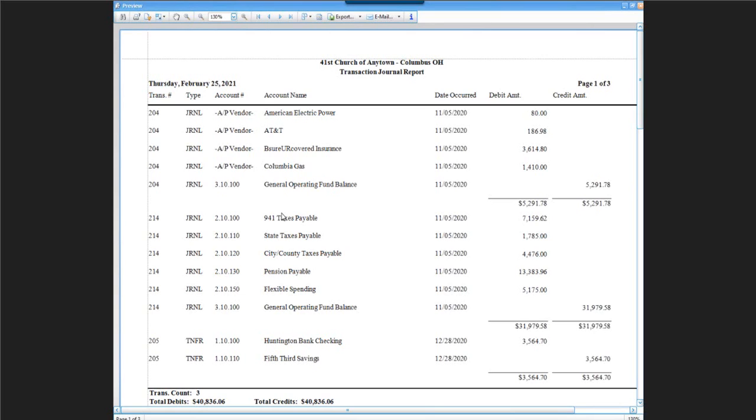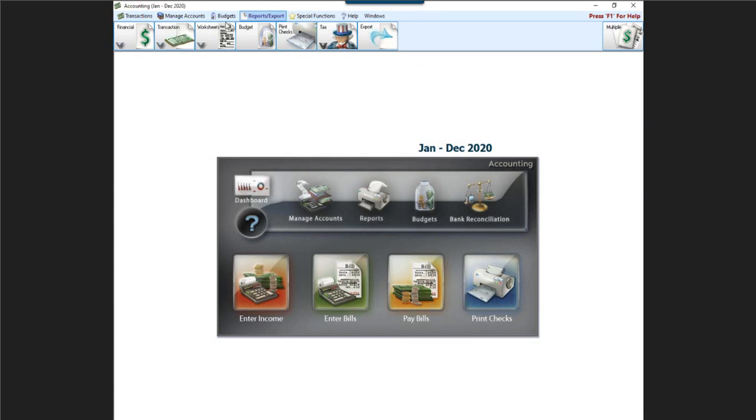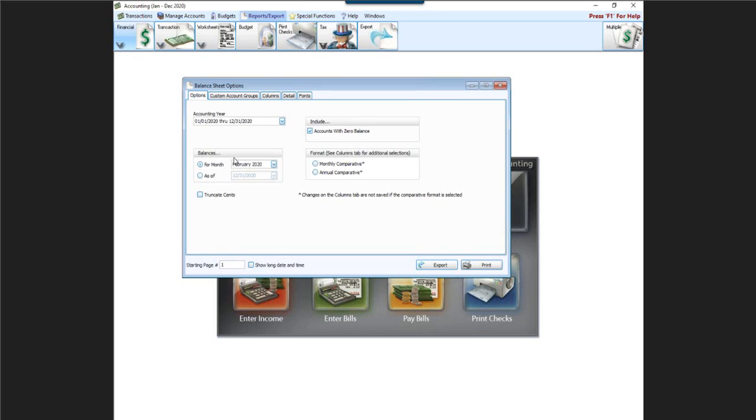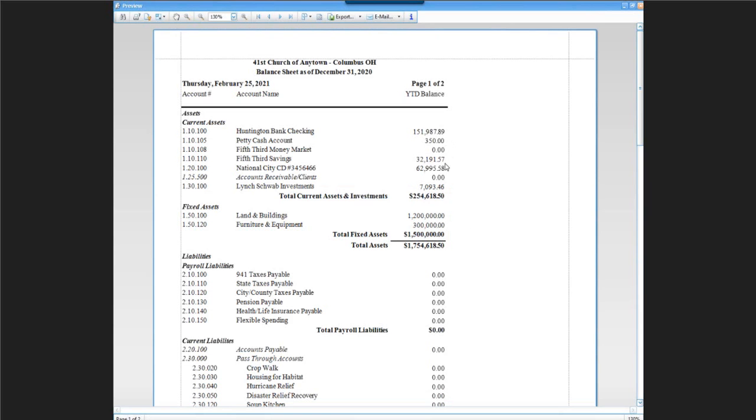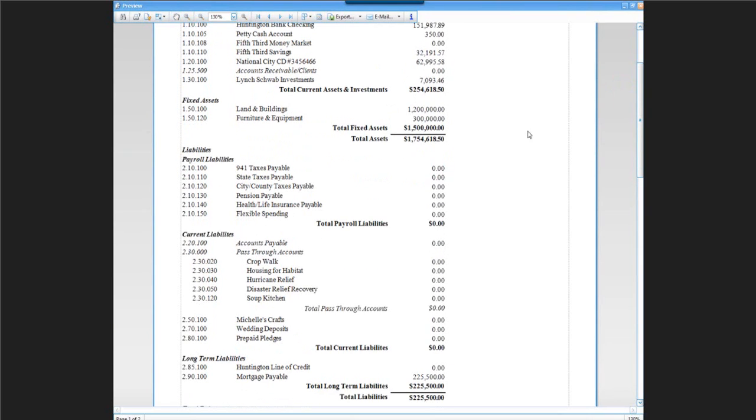Number 8, we're talking about review pass-through collections and verify the collected amounts were forwarded to the proper parties. This is a great one. So first of all, again, I like to show by example here. We're going to run a couple minutes long, folks, here. I'm so sorry. So right here, when I run my balance sheet as of December 31st of 2020, and go to print, we've chosen to handle our pass-throughs in this section on our balance sheet called pass-throughs.